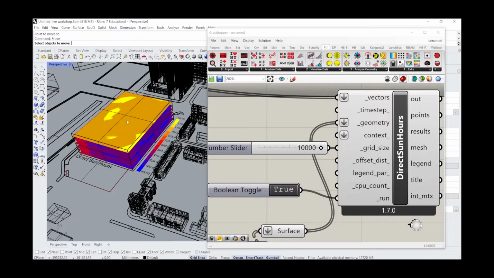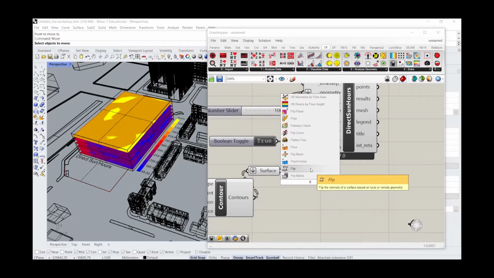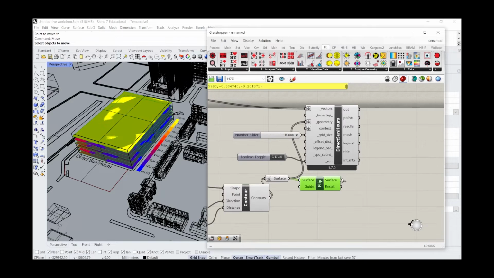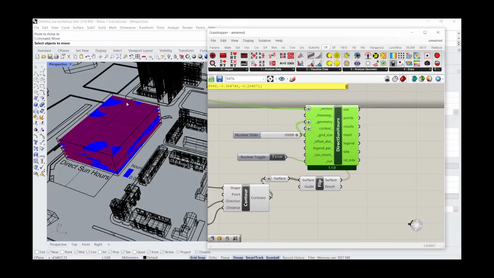So surfaces have an analyzable edge and a non-analyzable one, right? They have a front and a back. So when you have blue, it's flipped. So basically, you can't analyze the front edge. That's where they analyze. So you need to flip it. Okay. So if you have a blue surface, it means your surface is upside down. So what you have to do is go on flip, and I'm going to show you how it turns blue, right? This is what you all have.